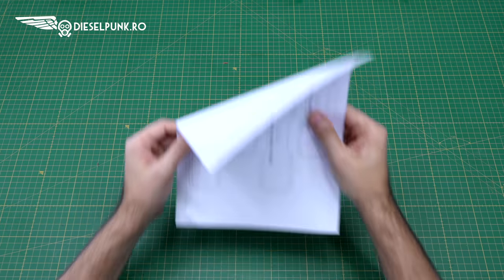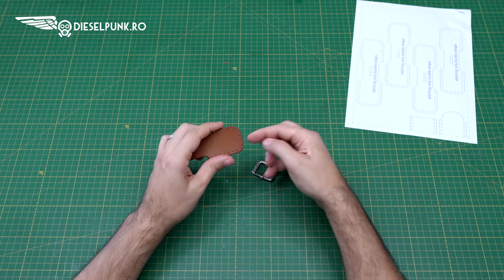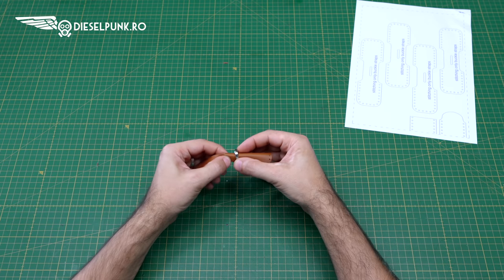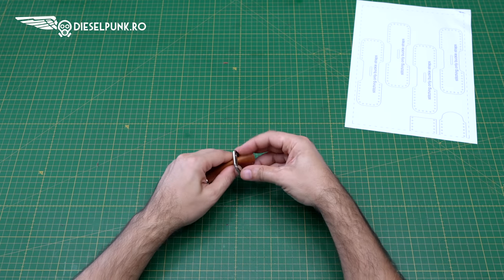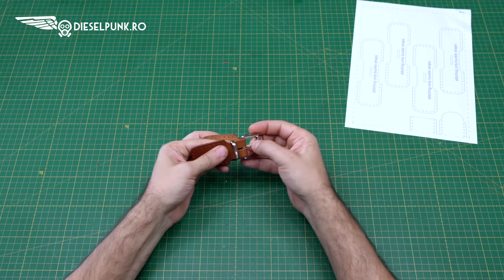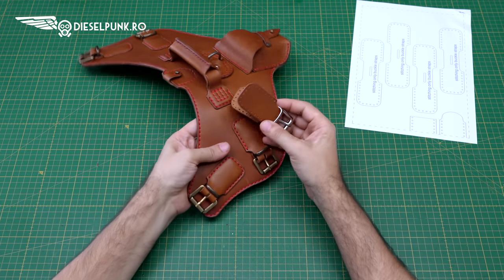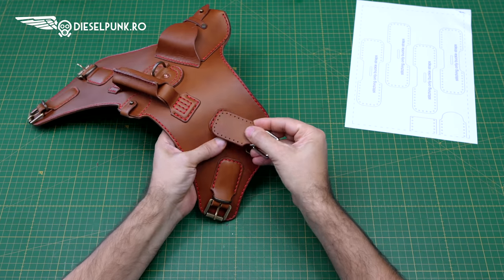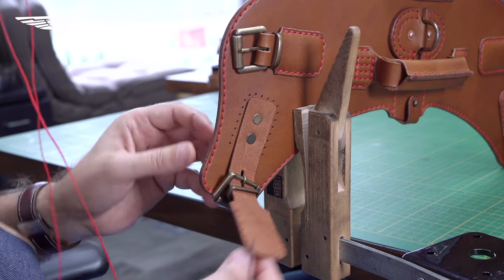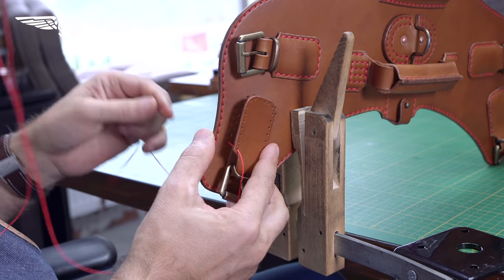If they aren't, maybe consider using the optional stitching-only tabs instead of the regular ones I use, all right? Because these buckles cannot come off, okay? So consider the safer option and go with that. After you attach this tab firmly to the main piece, flip the other side and again, use the saddle stitching technique like I'm doing here.